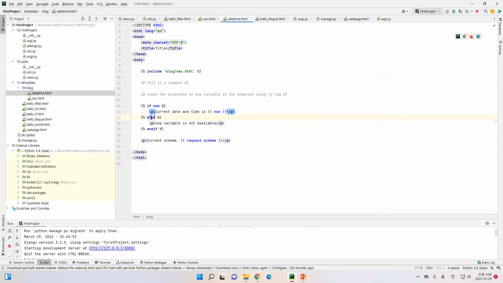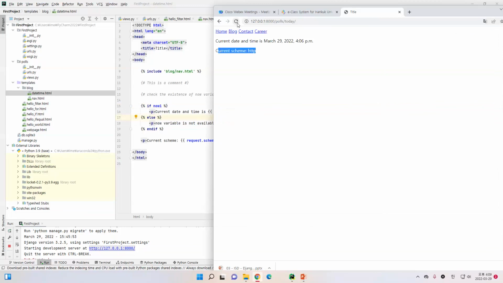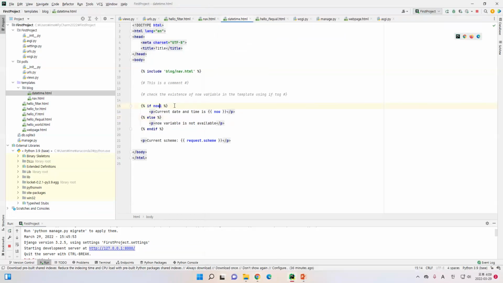However, if there is no variable now, then we will print now variable is not available. For example, if I change this into now one, then the result will be now variable is not available, because I cannot find where now one is. I only have now.